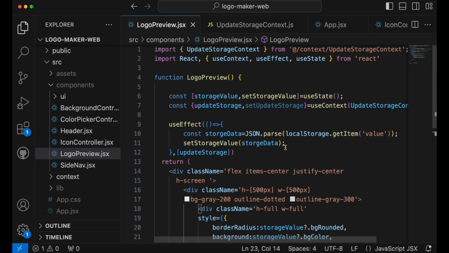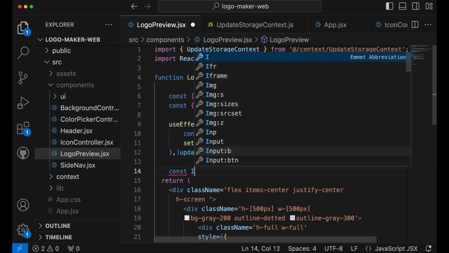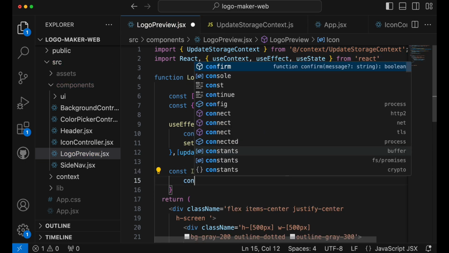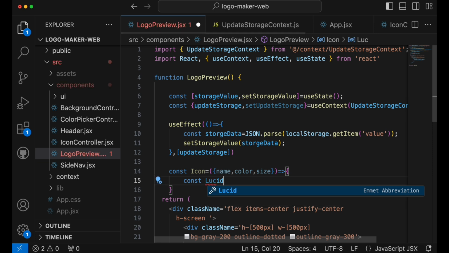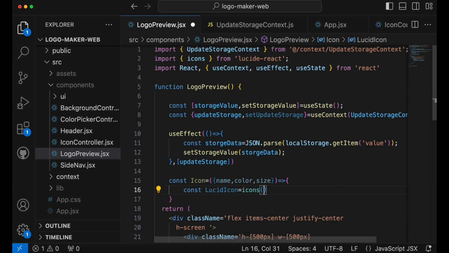So inside the logo preview, inside here first we'll define a constant icon is equal to, and inside the icon we'll pass the name, the color and the size, and here we'll define constant Lucide icon is equal to icons. Now these icons we are importing from the Lucide React, and here we need to provide the name.